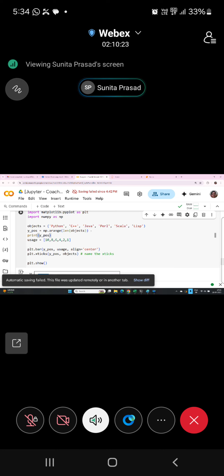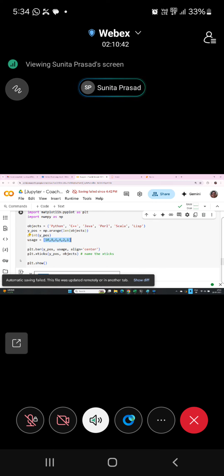Okay. Then there is a list, and the name of the list is uses; you can give any name, and the list contains some values. Then what do you have to do? You can plot a bar, and what will be the first value of the bar?